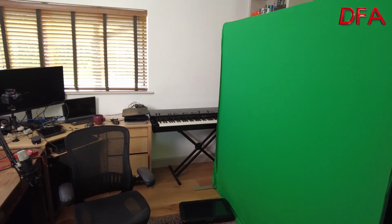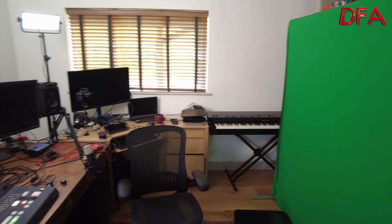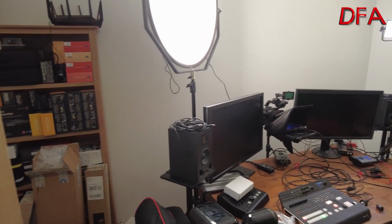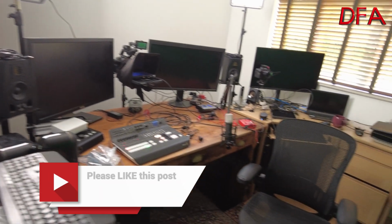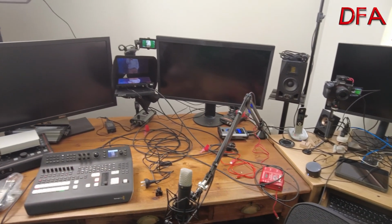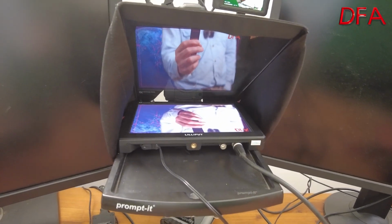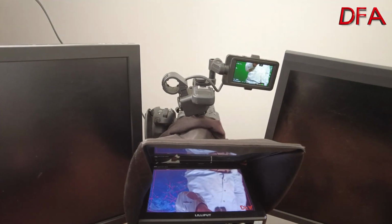So the first thing to notice is the green screen there, and then we come around and we have the desk set up with the lights, and then a few other bits and pieces around the place too. So what I've done is basically put the main elements of the studio in place now, and you can see here my main camera, which is actually in position, and also the audio cue, and the camera just above it.